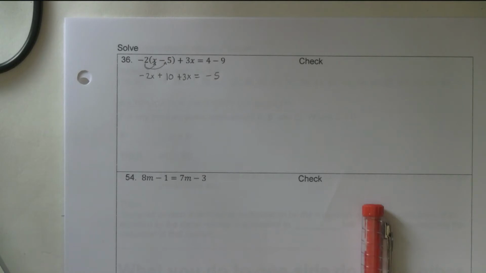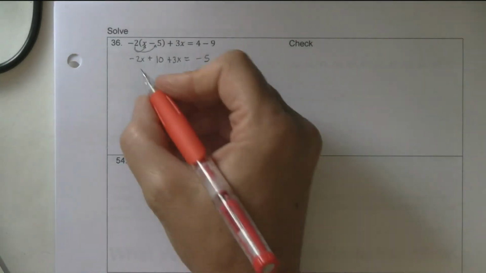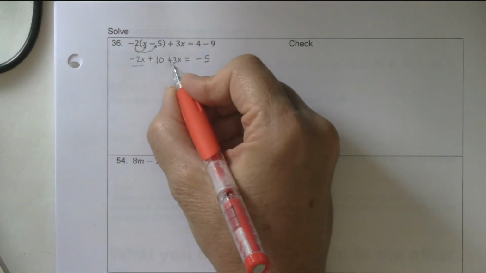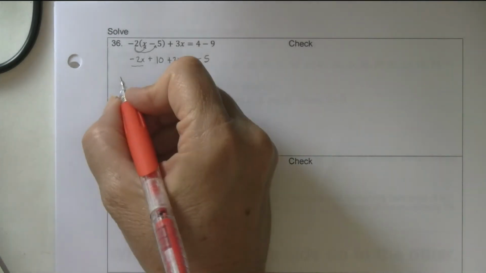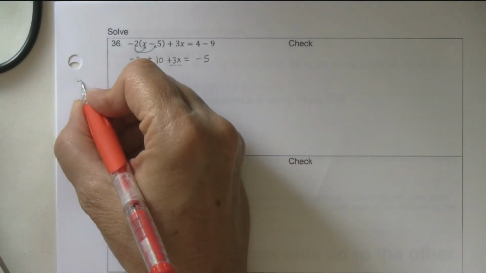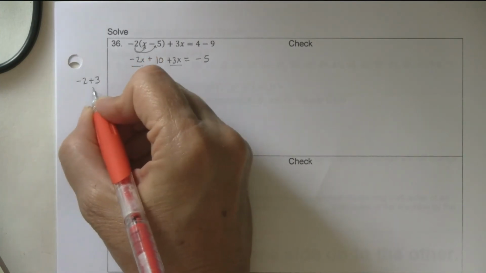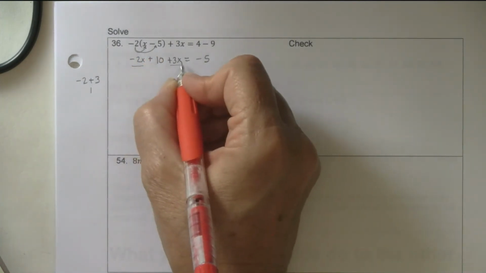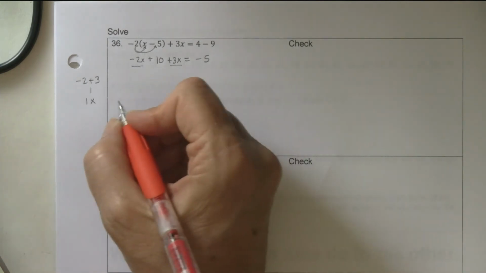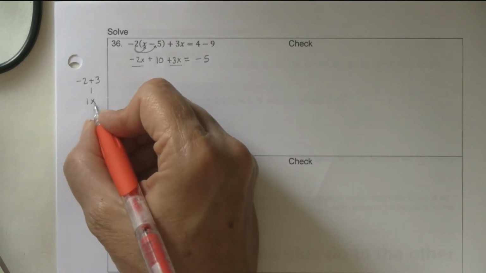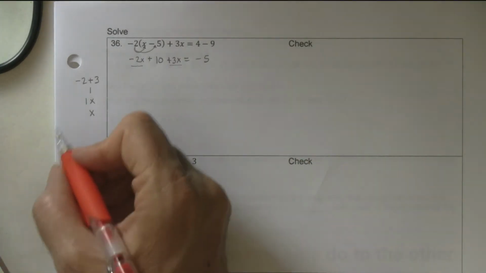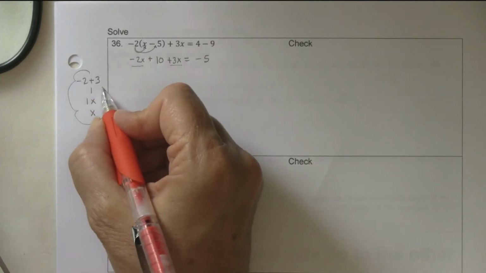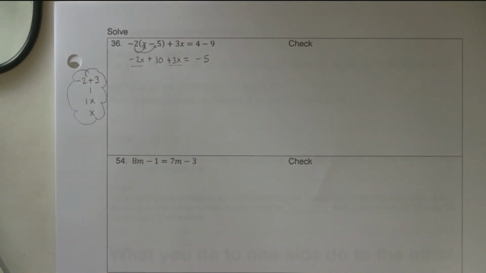So minus 2x plus 3x, right? Minus 2x plus 3x. What do I get when I add those together? And so I hear some people yelling at me, well, that's the same as minus 2 plus 3. Well, what do you get when you do that? Well, you get 1, right? And you attach the x, so this is 1x. And 1 multiplied by x is just simply x. So that's my thought process on that. I wouldn't normally write this. This is what I think. And you'll get where you're pretty good at it and you don't have to think it. You'll think, oh, that's x is what that is.